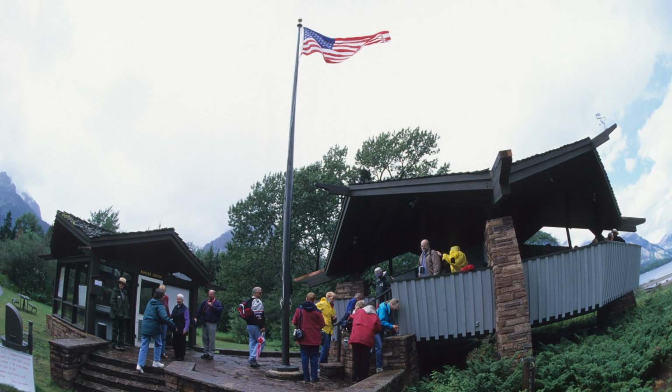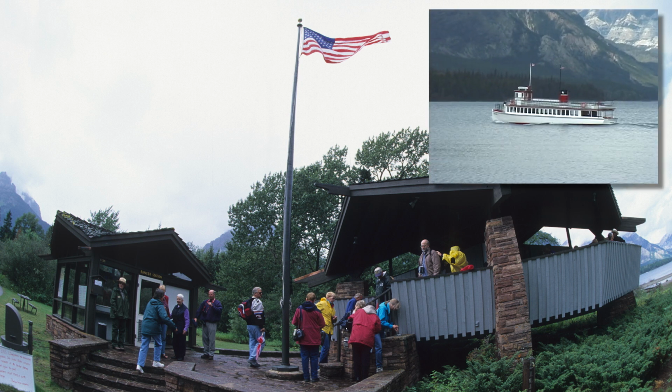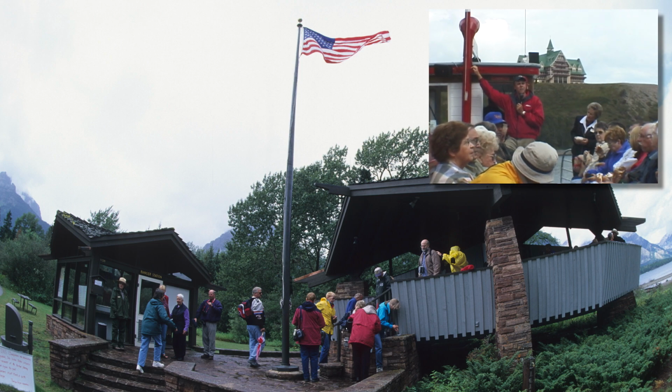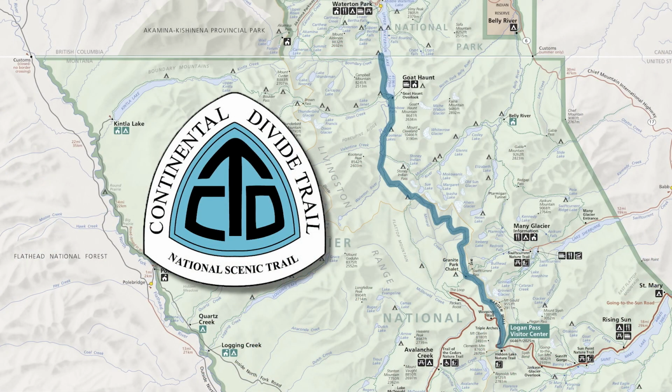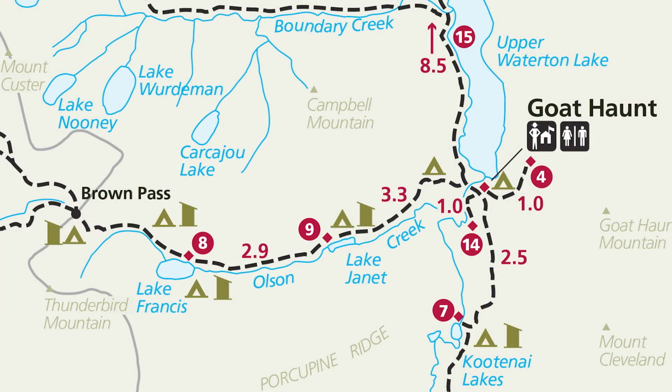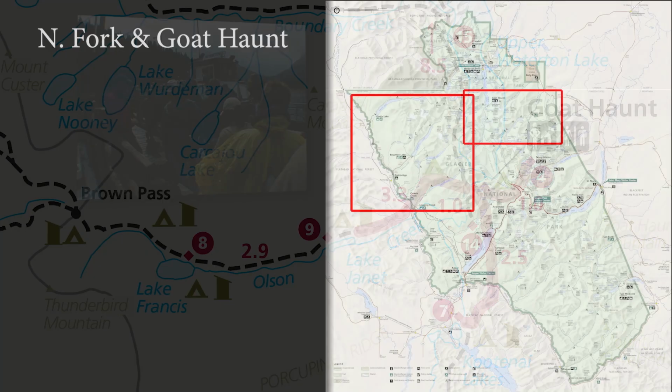It's located back in the U.S. on the other side of the lake, so you'll have to take a boat to get there. And it's not free. This is where the Continental Divide Trail ends. But there are also some shortish trails here, and they don't have a lot of up. But remember, you need to finish them in time to get back to take the last boat back to Waterton.